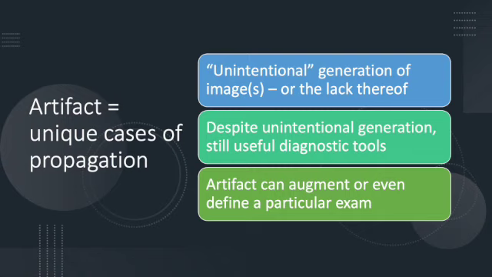The examples that come to mind here are the use of artifact to help identify stones, or the use of artifact to basically do lung ultrasound, which for a while we thought we couldn't even do lung ultrasound because air doesn't transmit sound waves so easily. And once we figured out that artifact can help give us more information about what's in there, we figured out that lung ultrasound is super relevant. So let's go through examples of artifact and talk about how they're generated on a very basic level so that you can identify them when you're ultrasounding your patients.